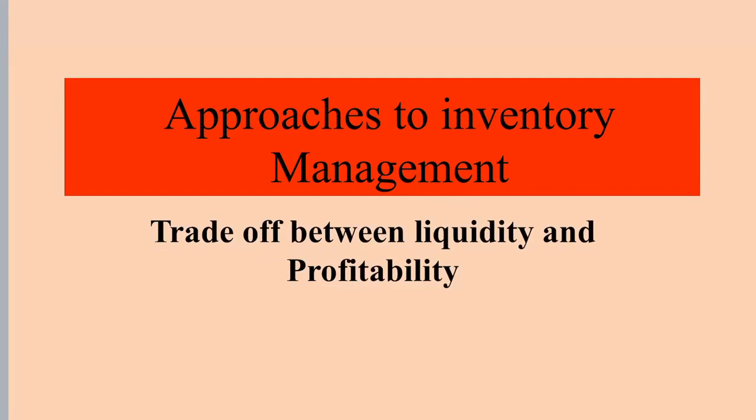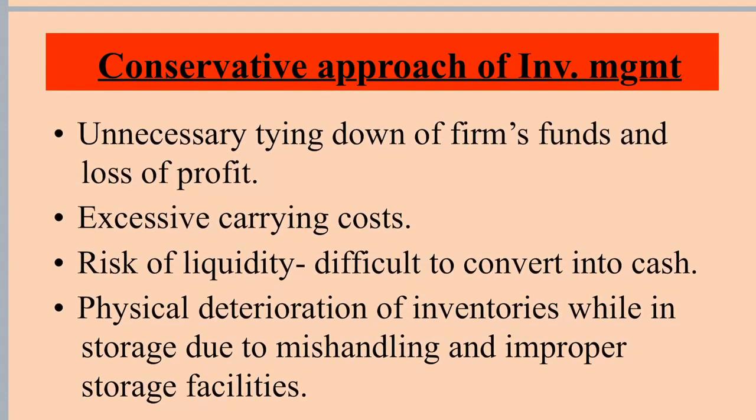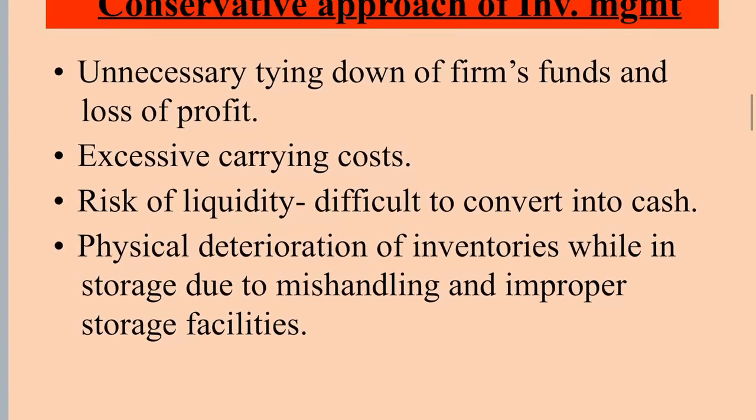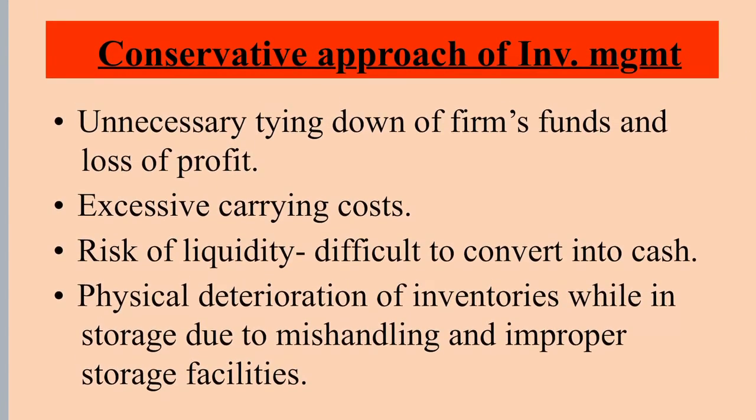In inventory management, a management has to make a balance between this liquidity and profitability. So in this regard, we have two approaches of inventory management. Number one is conservative approach and another one is aggressive approach. So in conservative approach, as I told you, a manager is conservative. Conservative in what? He doesn't want to take more risk. His risk appetite is very less.